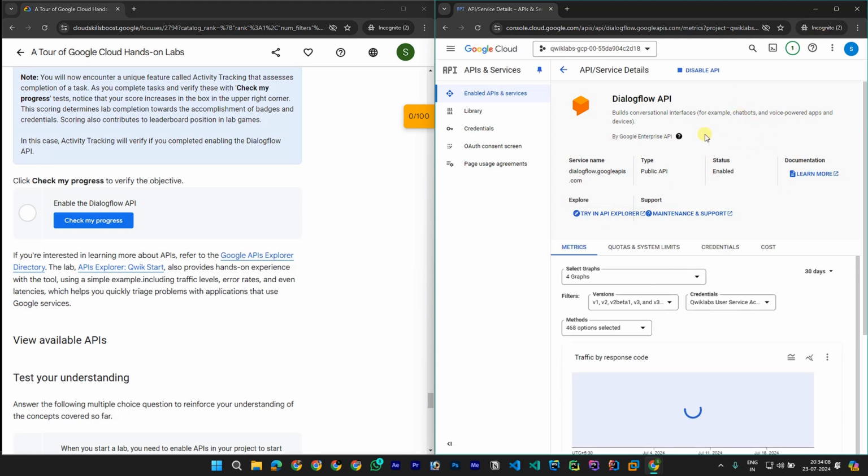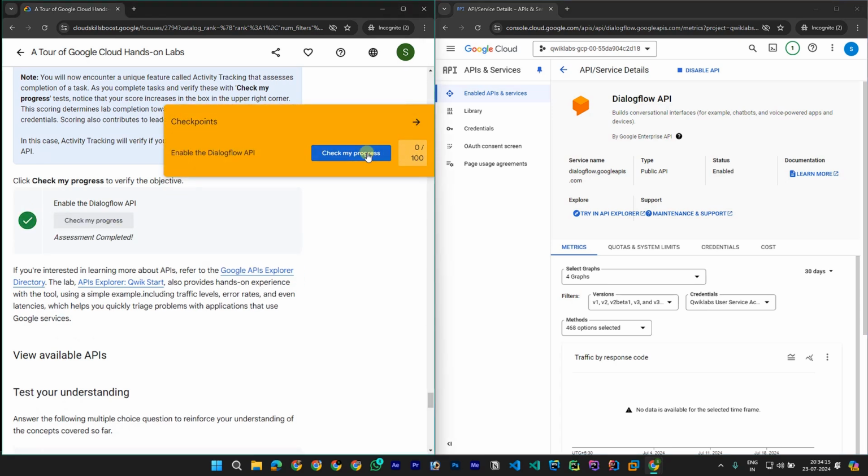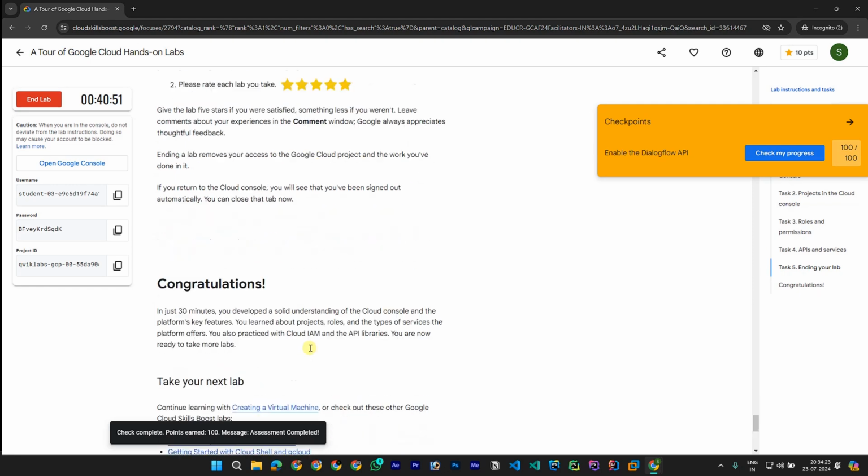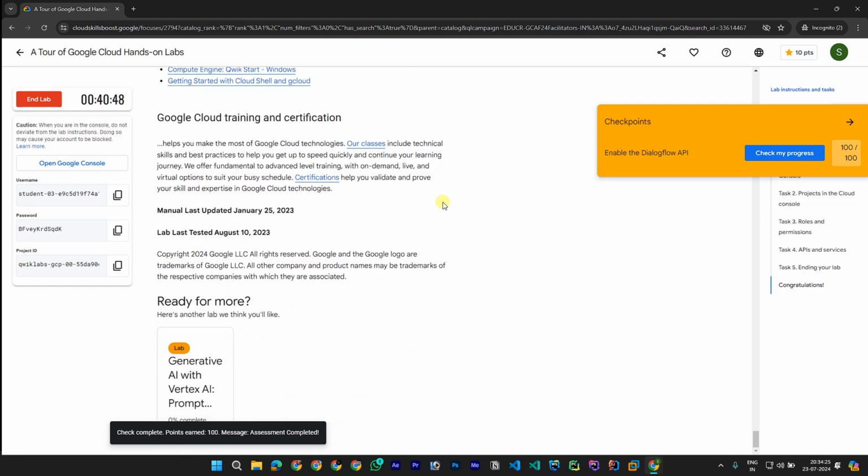You can see this has already been enabled. Click on check the progress. You can see it's 0 out of 100. It will be updated automatically, but you can also click manually on check progress. You can see 100 out of 100. Well and good, congratulations, you have completed your lab.